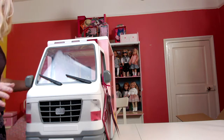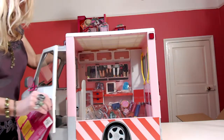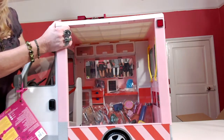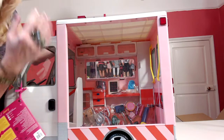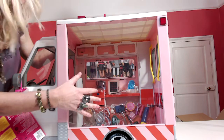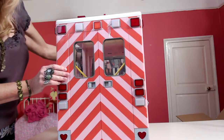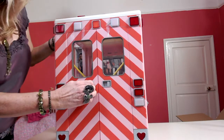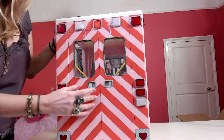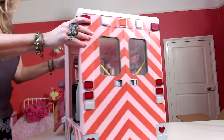On the outside we have the door that opens to let the patient in. If I just bring it closer, you can see an awful lot of things come with this ambulance. I'll just show you the back doors — it's all very well decorated. They're taped shut at the front at the moment, but they do have little catches so they stay closed and then you have to open them. There it is, the Our Generation Ambulance.